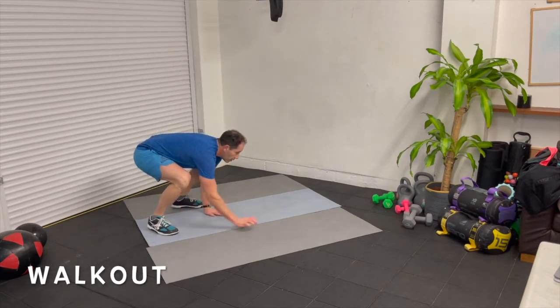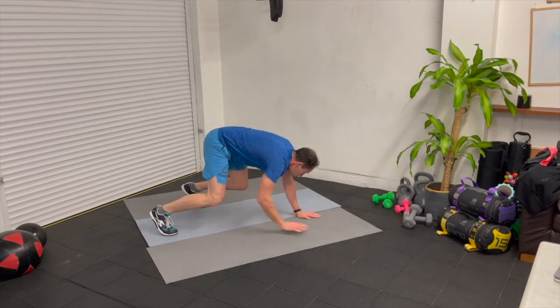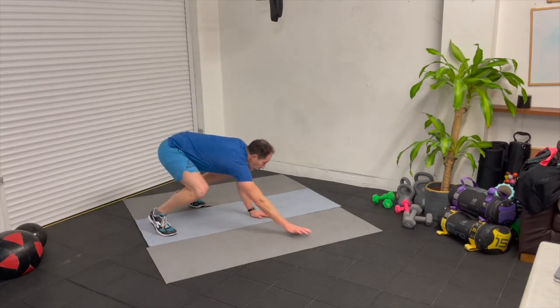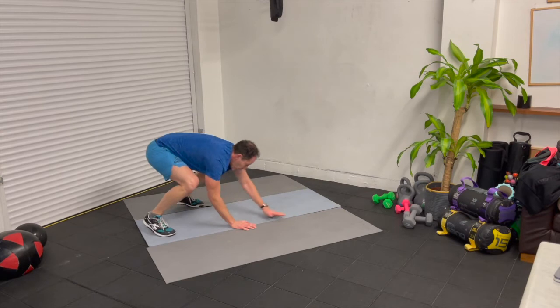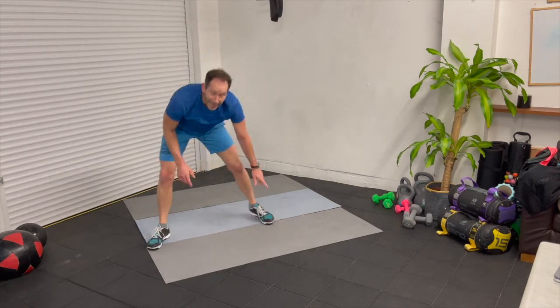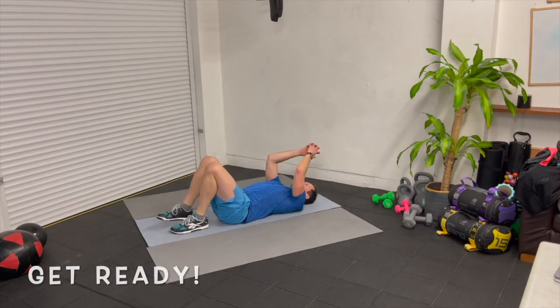Squat down, and we're going to walk out. Push up. If you can do a push up, that's fine. If not, just a straight walkout. And then walk back in again. Oh, I've only got 5 seconds. Right, okay. Hip bridge. Ready? 3, 2, 1. Off you go.